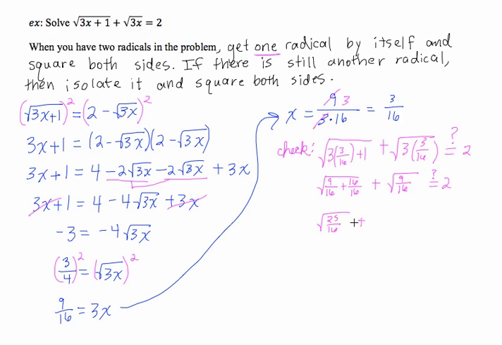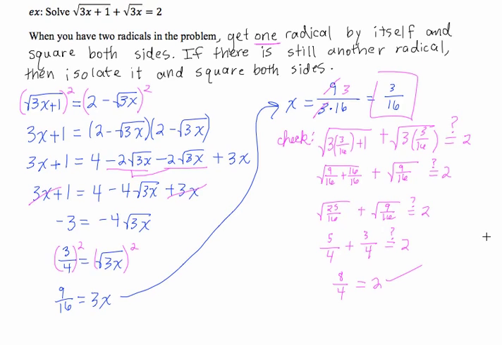Okay, this radical I can go ahead and take. Well, we'll do it in the next step just to be consistent. Okay, now I can take both these radicals. Square root of 25 is 5, and square root of 16 is 4. Square root of 9 is 3, square root of 16 is 4. 5/4 plus 3/4. Adding the numerators gives us 8/4. And yes, it is true, 8/4 does equal 2. So that is, in fact, a solution. And the only solution in this case.